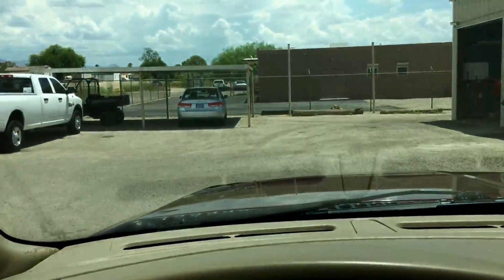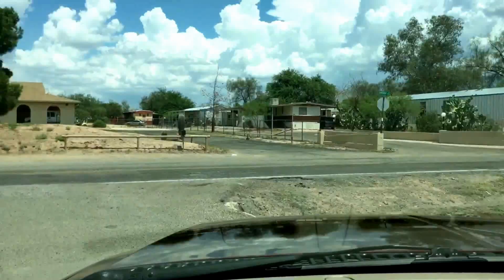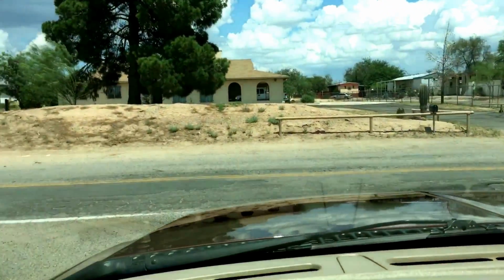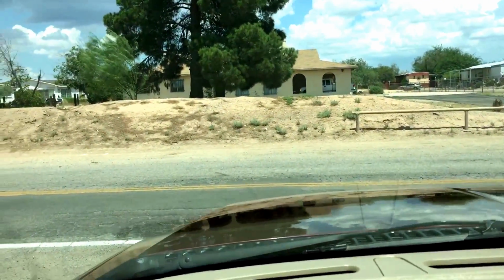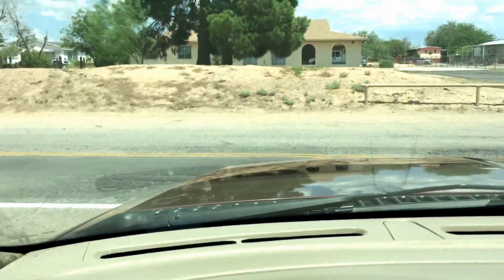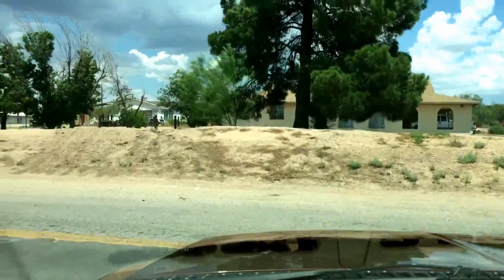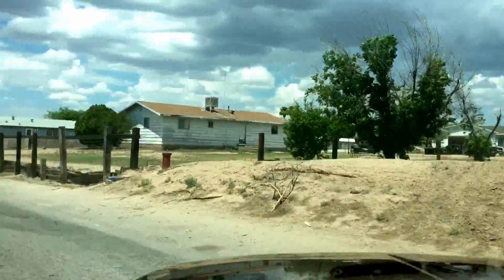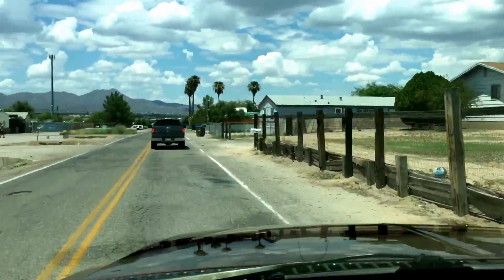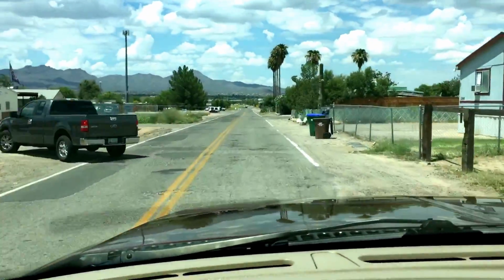Alright, if you come to Tucson and drive it home, you're going to pay tax and dock fees. Taxes are 2% city sales tax plus whatever your state tax rate is. And dock fees are $250. So if you come here to Tucson, you're going to pay $250. And let's say if your tax rate is 3%, you're going to pay 5% tax. If your state's tax rate is 8%, you're going to pay 10%. Just add 2% to your state and then add $250 in dock fee.